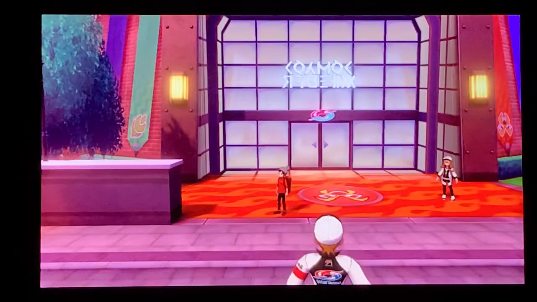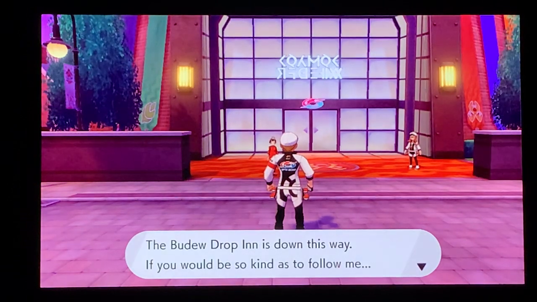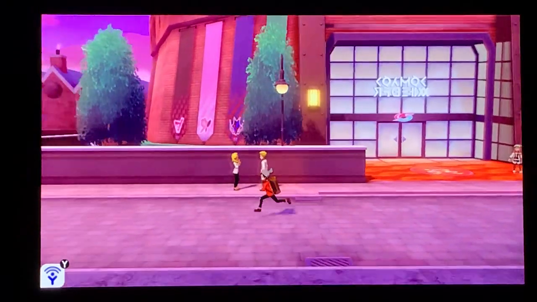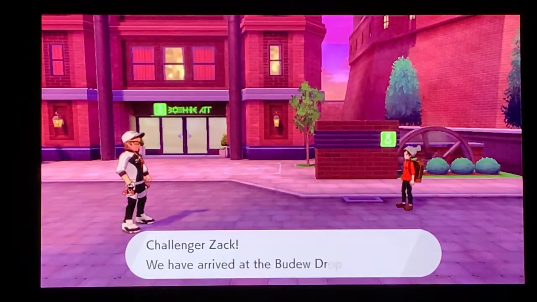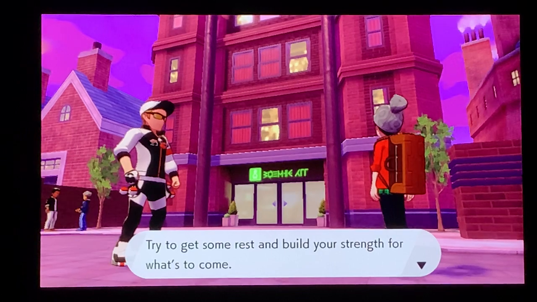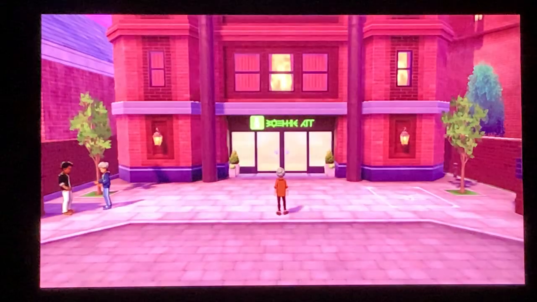So I'm leaving. You must be Challenger Zach. The Wooloo Drop-In is down this way, so if you'd be kind enough to follow me. Okay, so the Wooloo Drop-In is already here. Challenger Zach, we have arrived at the Wooloo Drop-In. Try to get some rest and build your strength for what's to come. Okay. Now I'm going in here.